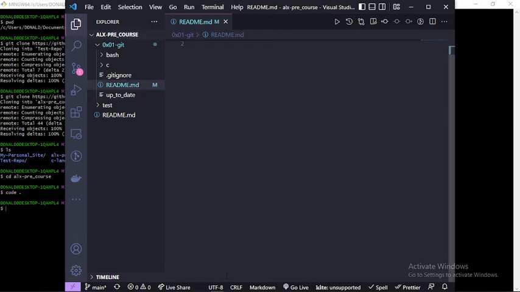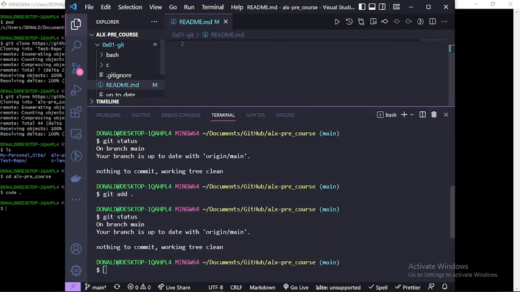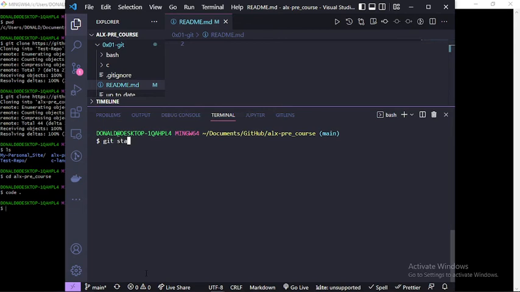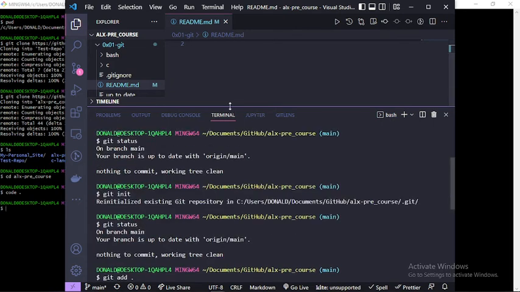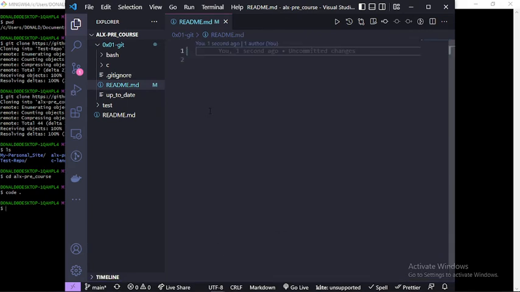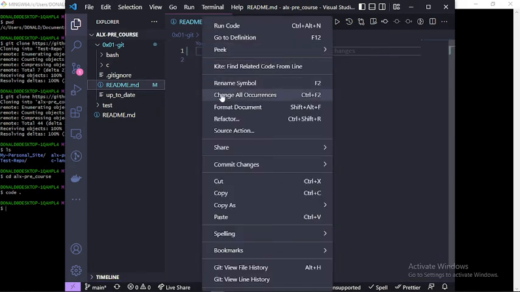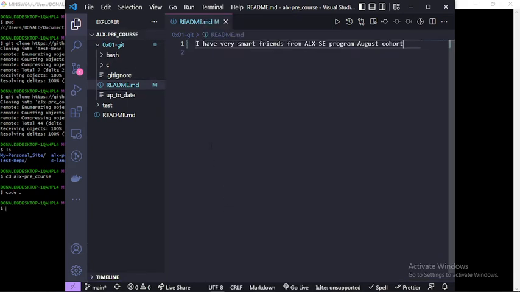Okay, I think I have an update right now. Let me just go to git status again. Yes, it shows me that there's a modification in my file. So I can simply paste it back.